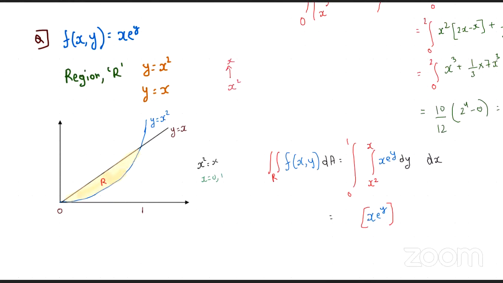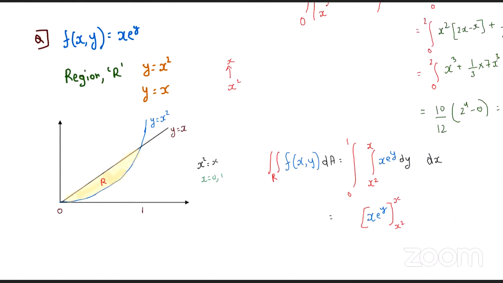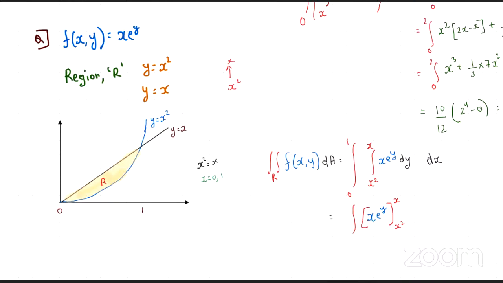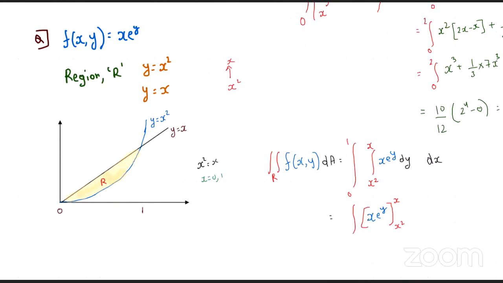My question is, it can be from x squared to x or x to x square, it's all the same, right? The region won't change, right? No, but the interval will influence the function. In the integration it might influence, so we have to be careful. Once again, they will be giving the region bounded by y equal to x square and y equal to x. So x square to x we have to go. That is what we are doing.